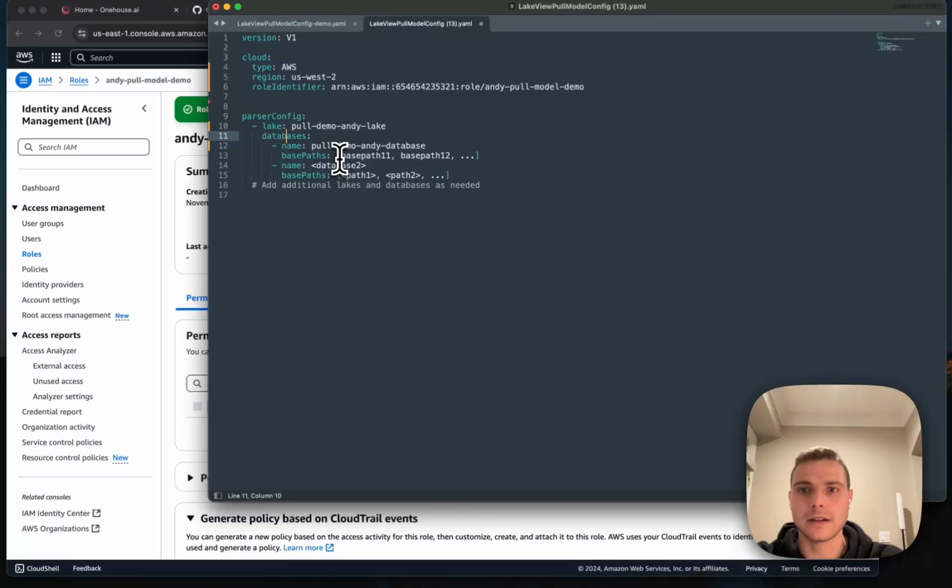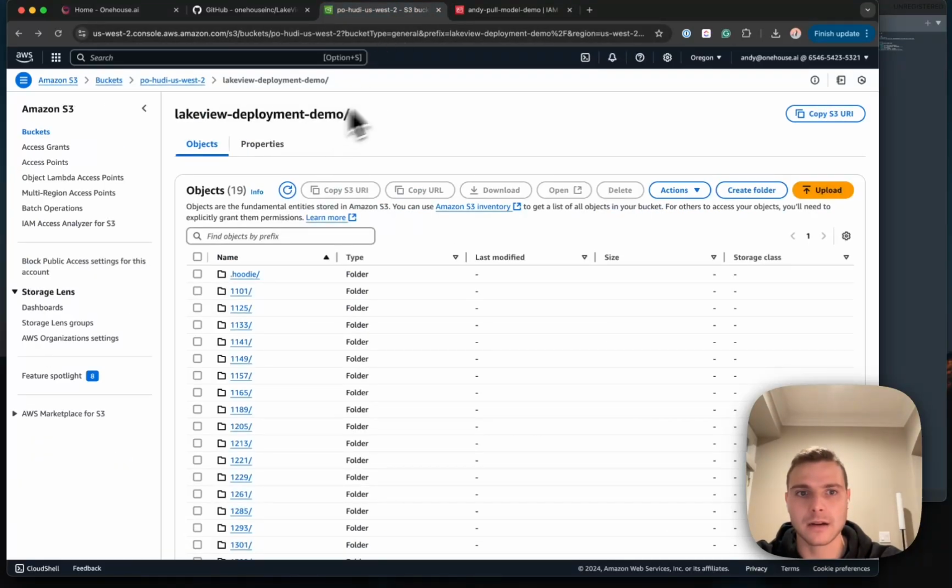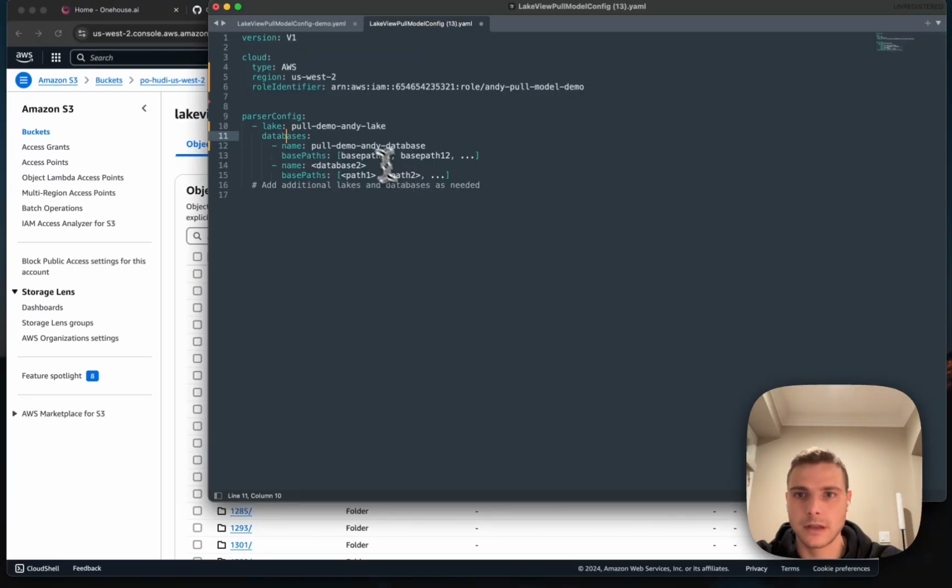Now I could put a list of all the base paths for the tables that I want, or even a parent path for a database if it's got several tables underneath that we'll recursively go through. In this case, we just have one table, so I can grab that here. What I'm going to do is copy the S3 URI for the table, and I'll put that into the list.